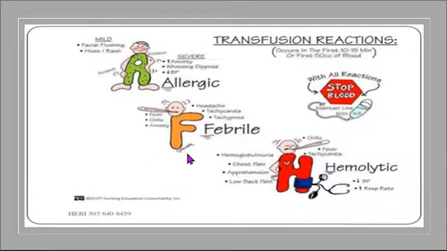And then you have a febrile reaction: fever, chills, anxiety. This can happen at any point. This is the one that happens right away, and both of these can happen at any point. Stop the transfusion, start normal saline, save the blood container and tubing for blood bank. Draw a blood sample and collect urine sample. Observe for hematuria. Hemolytic occurs within minutes. It's the most critical. Febrile, non-hemolytic can happen within minutes or even hours after their transfusion. This I've seen near the end of it, but this is the one that can be much later, and this one immediately.